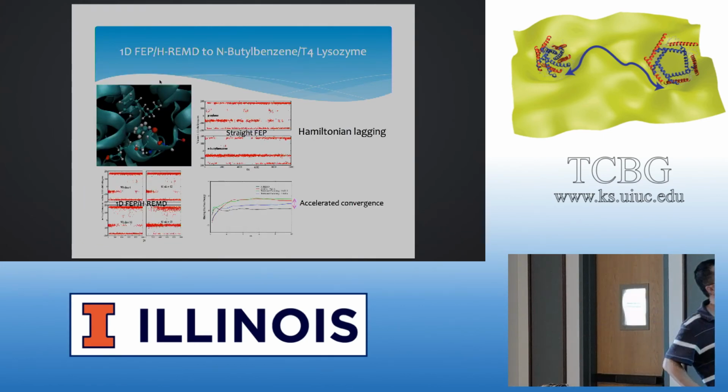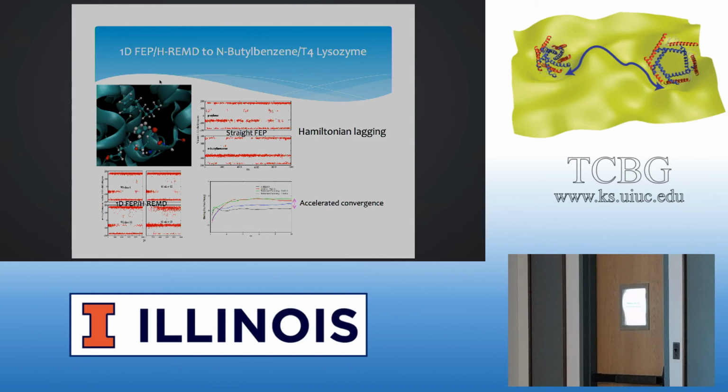This is the butylbenzene to T4 lysozyme binding system. This is a relatively bigger ligand, and at the binding pocket, not only does the valine 111 residue receive a very big rotameric state change from gauche to trans, but also the whole F helix receives a very big observable distortion. However, it still keeps its F helix structure.